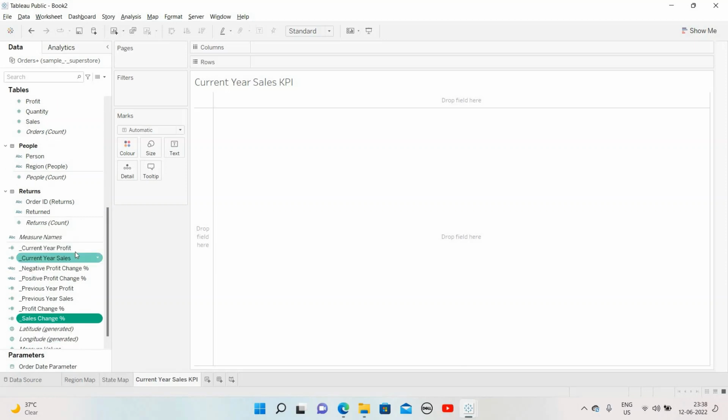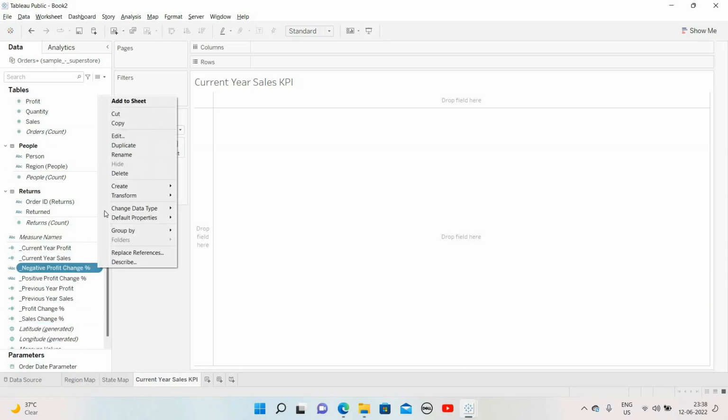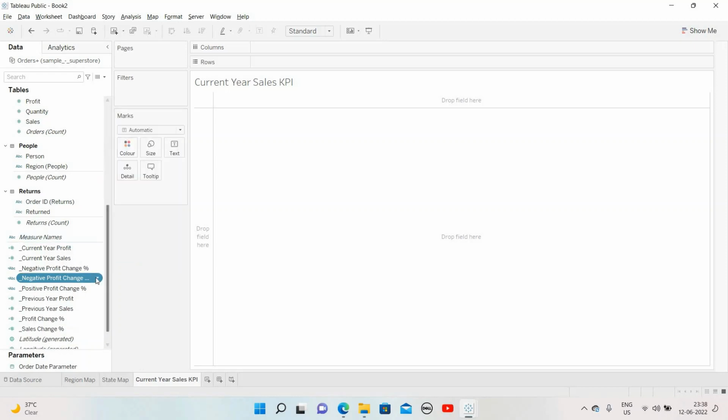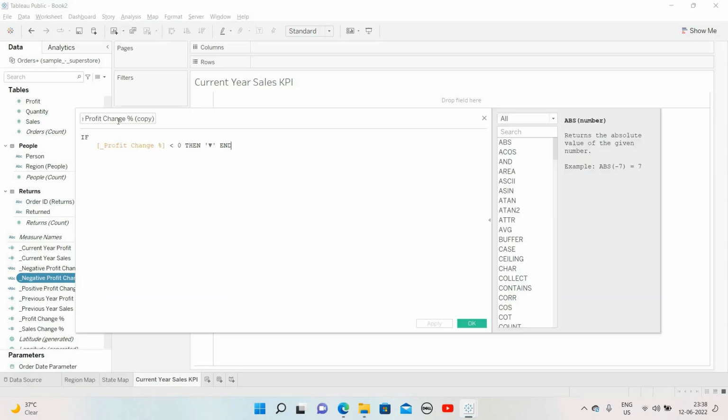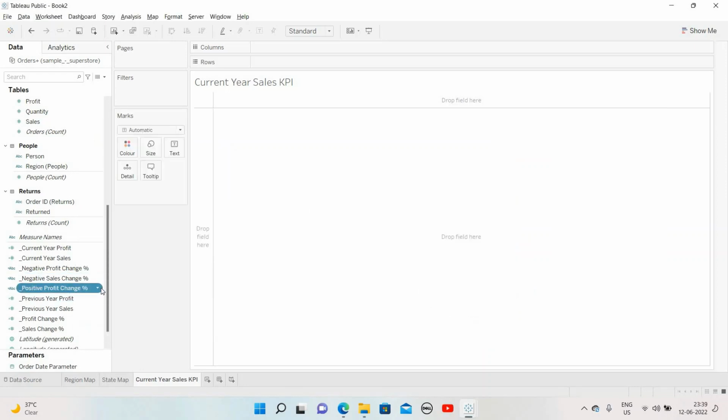Now we have to create the arrow KPIs, the positive and the negative. So I'll just copy this, duplicate this, which we have created for the profit change. I added this. Let's rename it negative sales change, sales less than 0, apply.